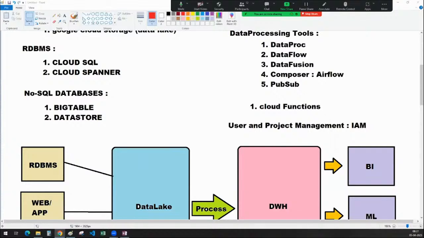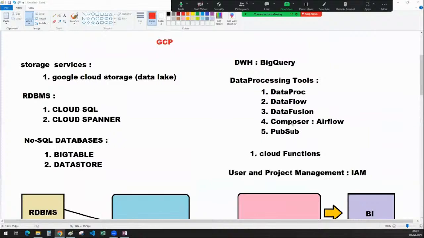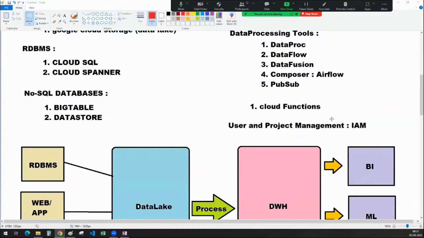Any GCP support job roles? For all of these, development plus support plus big data developer plus admin, this course will be useful, guys, because we are covering IAM for the admins. If you want to go for support, you need to know the services first, so you should know development plus support. If someone wants to go for data engineer, developer, support engineer, or admin, this course will be helpful for all of you guys.